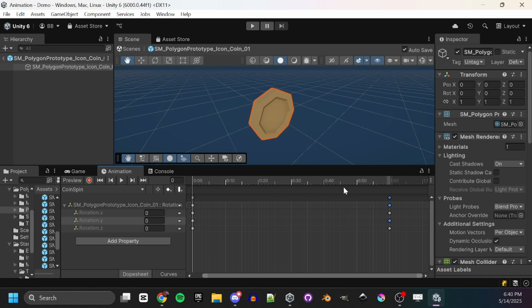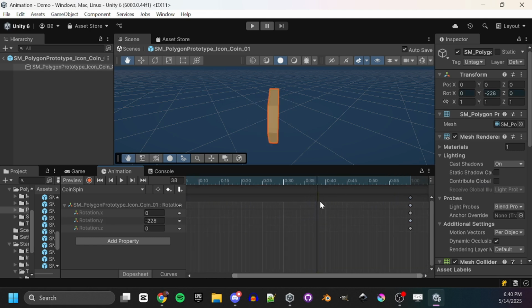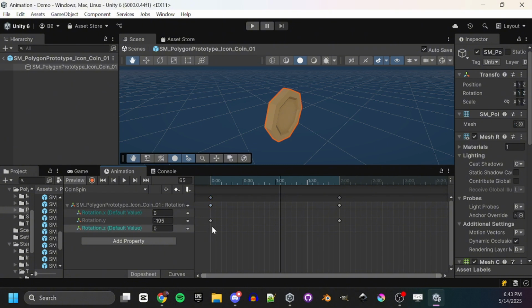Now, by default, Unity has given me 1 second to work with, but if I put my cursor over the timeline, in the middle, and use the mouse scroll wheel, I can get more space that I can see and work with, and I can drag this thing as practice. But you'll see that there's a keyframe up here that represents selecting all of them.